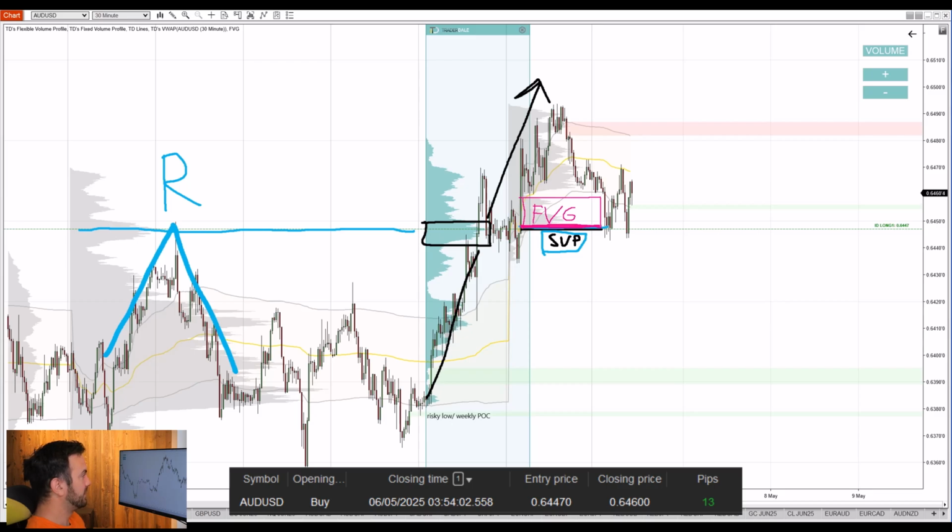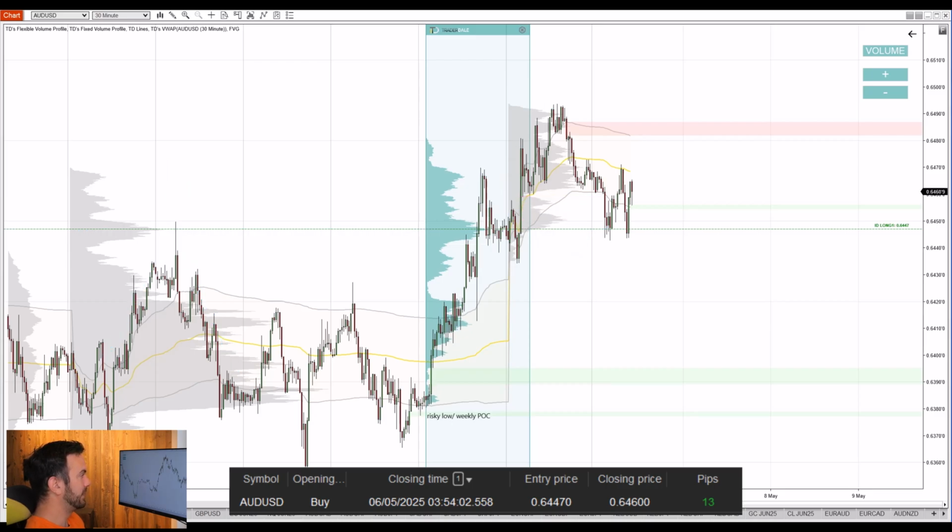Now let me talk about the stop loss placement and the take profit placement. Let's start with the stop loss placement. I have 2 rules when placing stop loss. The first rule is that the stop needs to be behind the heavy volume zone the trade entry was based on, right? The second rule is it should be behind a swing point, like this one. So the stop was in here because it was behind this heavy volume zone and below this swing point. So that's why the stop was in here.